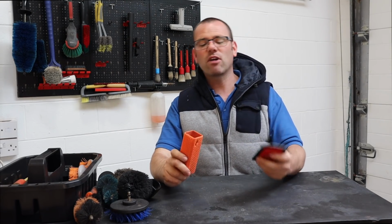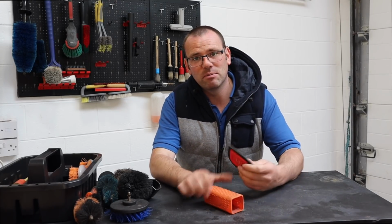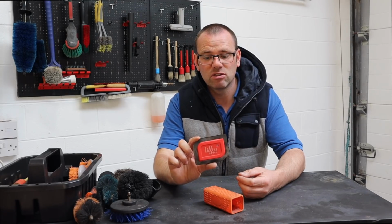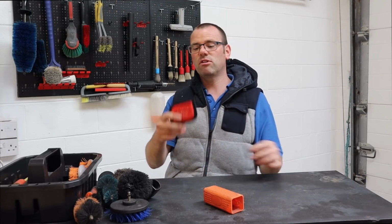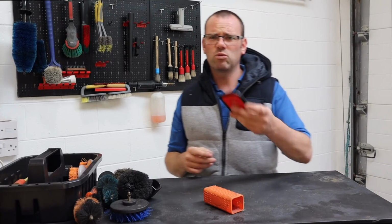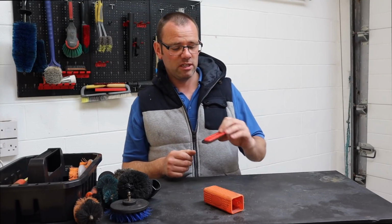If I could only have one and I was going to pick one, it would have to be the lily brush. Every valeter should have one of these in his toolbox. It's just a fantastic tool. They're a wee bit expensive at £10 or £12 for what it is, but it's well worth it. And so long as you don't lose it, you'll never need to buy another one, because they never wear out.